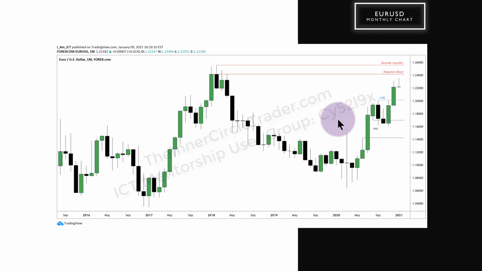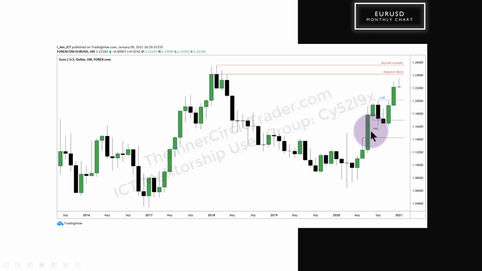It may not get there right away. This market may need to come back down into its order block here as outlined here. We do have a little bit of a buy side imbalance, sell side inefficiency with this one single candle. So what's not being shown here is this candle's high and this candle's low. That right there is in my mind an imbalance that may need to come back into. It doesn't need to entirely retrace into it, but if the dollar does trade higher, then we could potentially see euro dollar correct down into the order block.